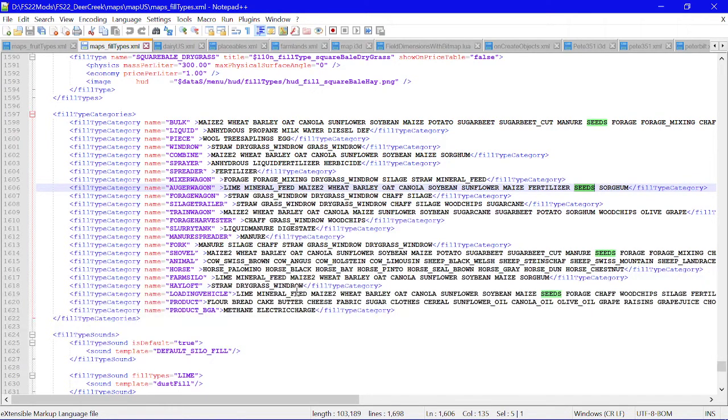But I added lime and mineral feed to a lot of things, including farm silo. I know on Deer Creek he does not have the bins on the main farm set up as farm silo. I have not downloaded too many other grain setups to even see if a lot of people are running with the fill type category instead of fill types like we used to. Now you run with fill type category on a grain bin and you put it under farm silo. That means that grain setup will hold all of this, depending on if it is only one fill type at a time. Now, with that being said, I added lime and mineral feed. So that means the grain bins I produce that were from Western Iowa and Deniz Farms will also hold lime and mineral feed.